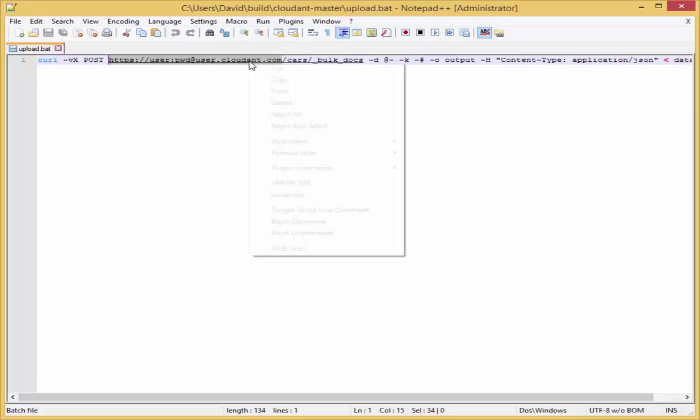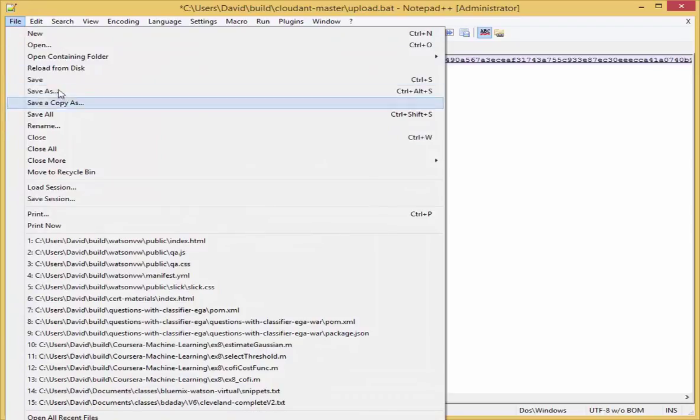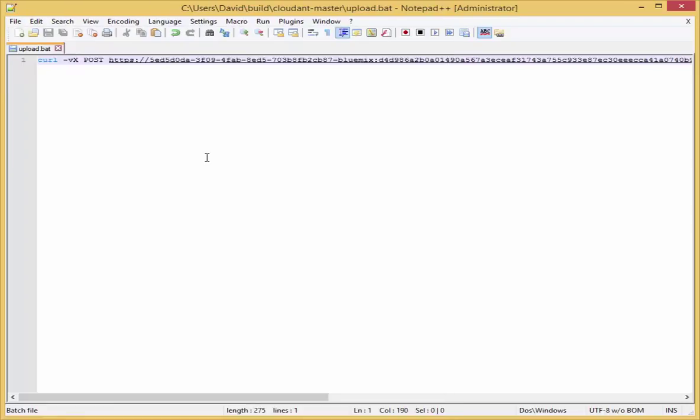So let's go ahead and replace that with the value that we copied out of Bluemix. As you can see, it's fairly long because their usernames and passwords are fairly long. So I want to save that. And now I'll be able to run this batch file, and it will go against the instance of Cloudant that I just created in Bluemix.